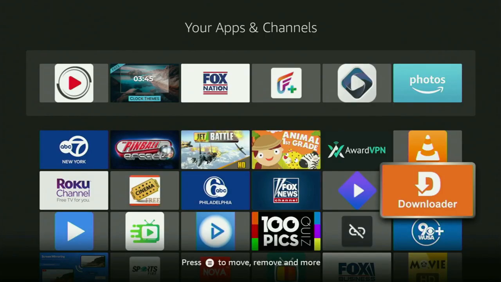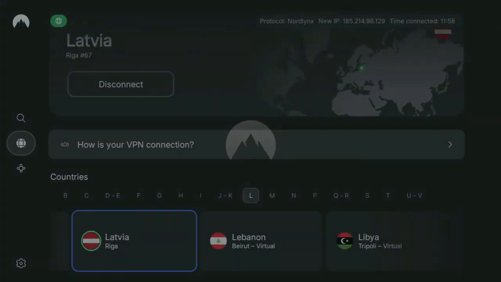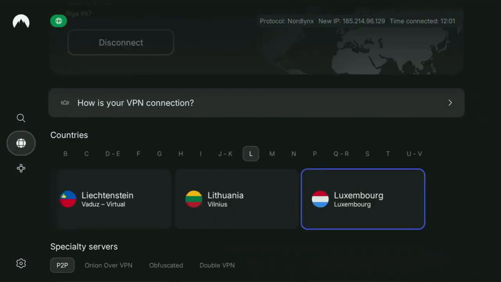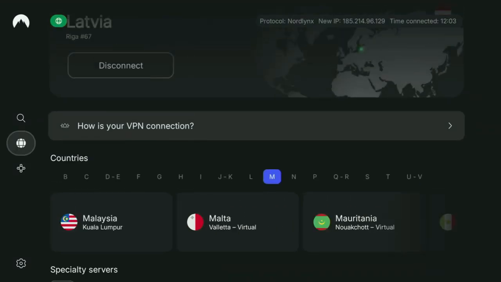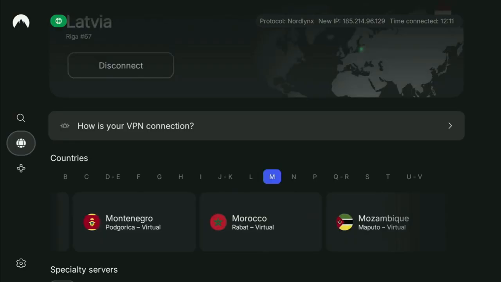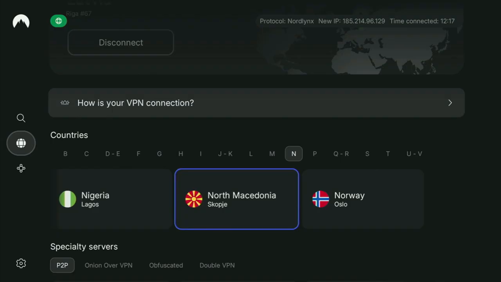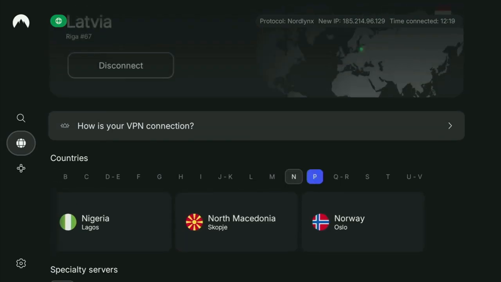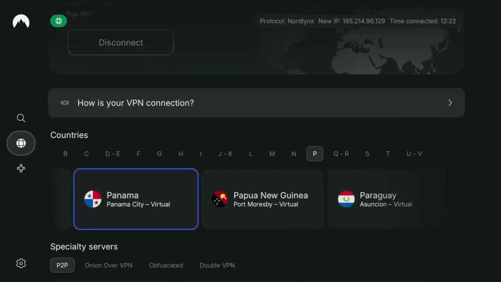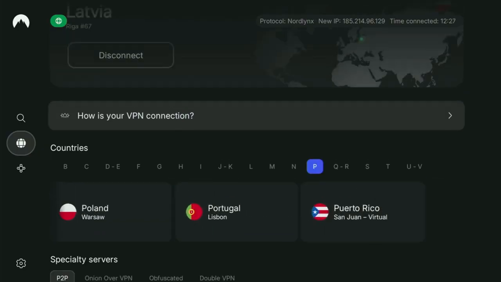However, before actually using Downloader, there's one more thing, which I always recommend doing. It's of course connecting to a VPN. In my case, I mostly use NordVPN because they're super fast. They got a great app for Fire Sticks, Android TVs, phones, laptops, or pretty much any other device you may use. And they are not expensive for such a premium service. In fact, they cost less than a couple of bucks per month, which is a great pricing for us, the users.